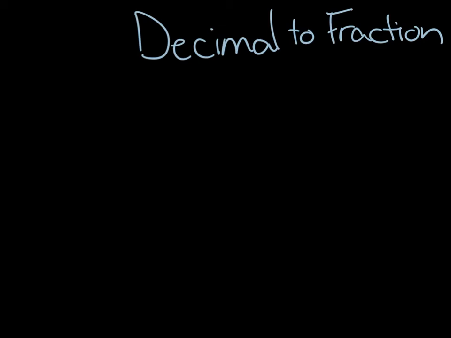Now let's look at doing decimals to fractions. So if I had, let's say, this number, you have to think about the place value. What place value is the 3 in? Well, if we go back to our slides a couple of slides ago, we know the number after the decimal is the tenths place. So this would be 3 tenths.